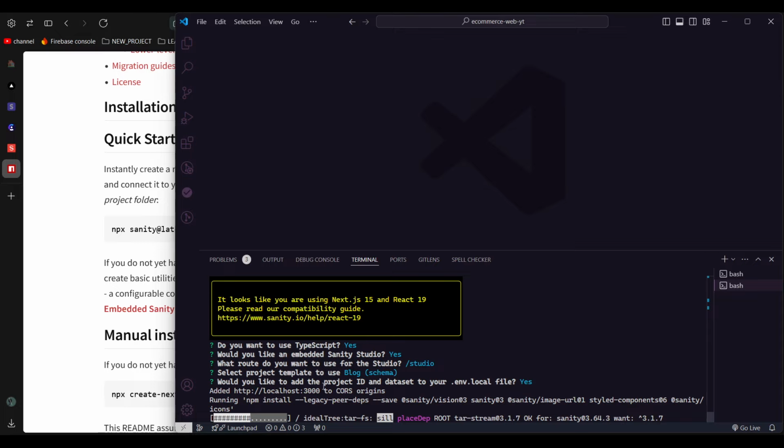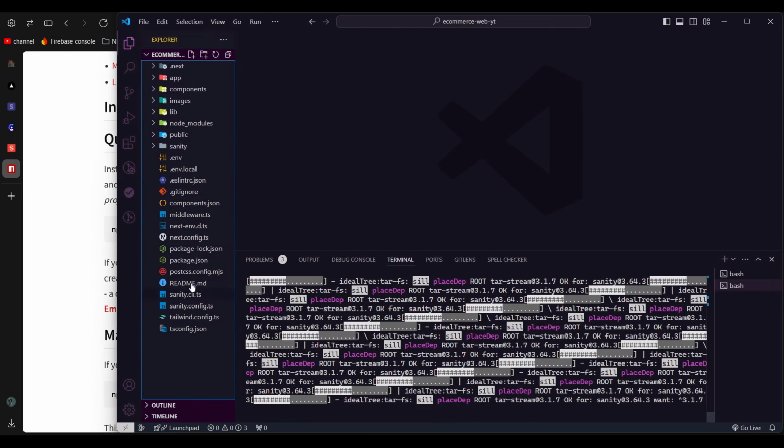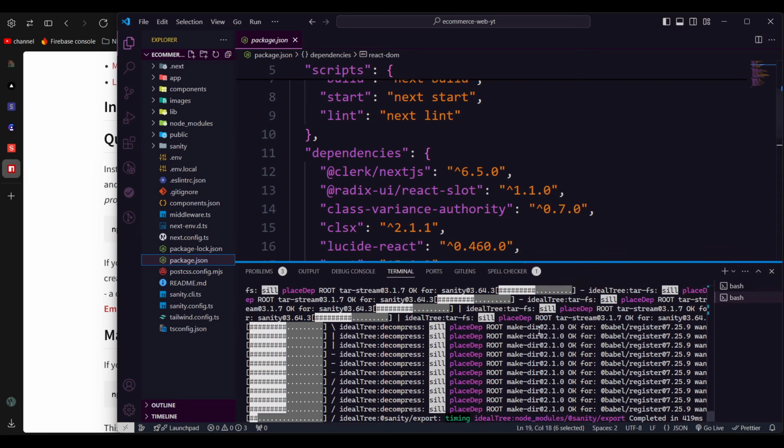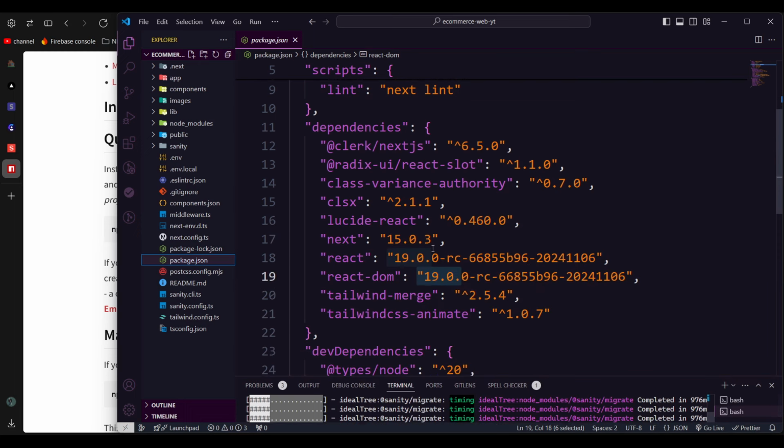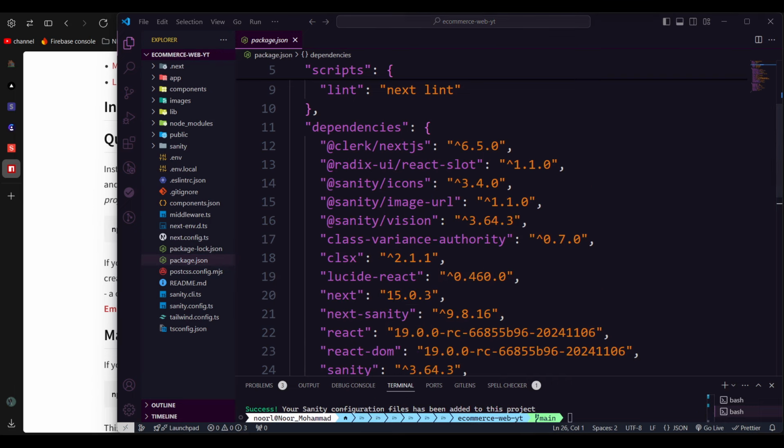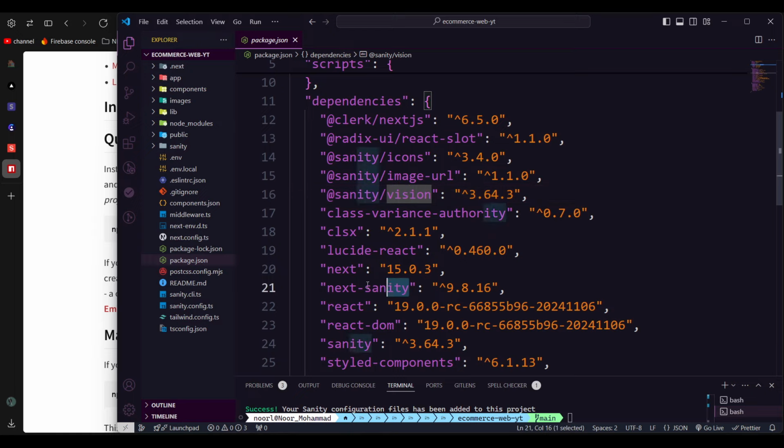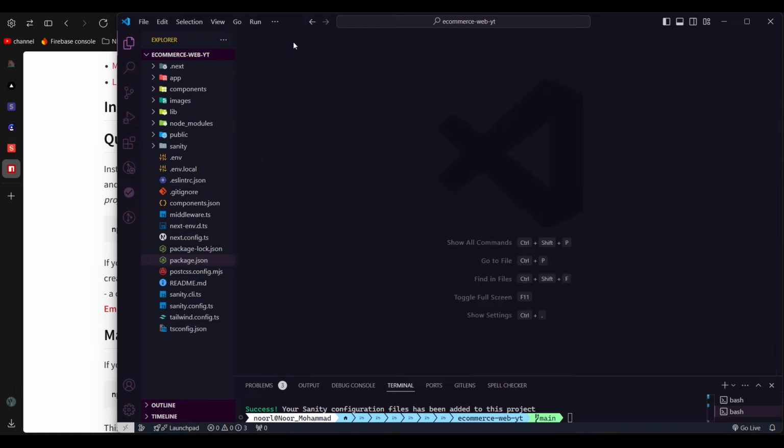Just give a little bit of time to install those dependencies in your application. Also, if you roll back to the package, you can see it has now implemented all of those. So now you see the Sanity icons, image URL, vision, and next-sanity are all installed. So I think it's perfectly aligned.